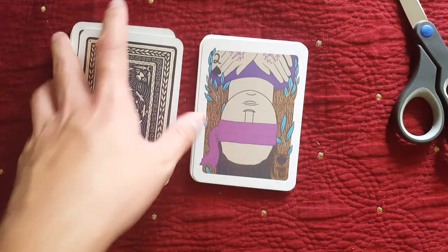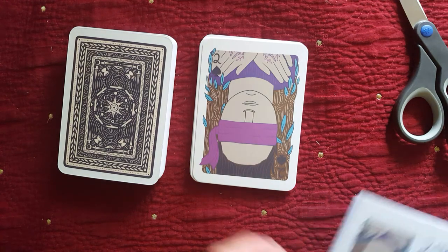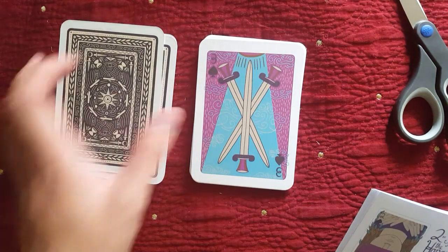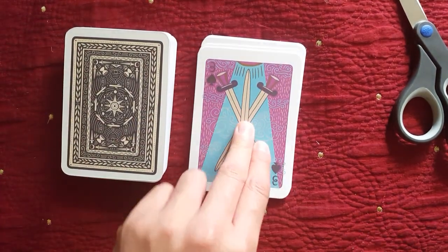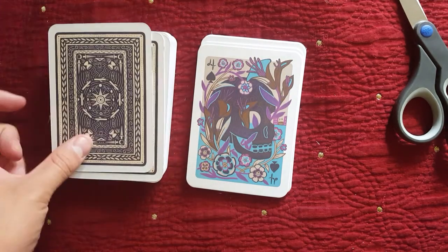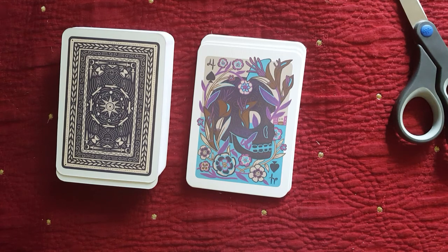Really similar. Oh, look at the Two of Swords. Oh my god. The Hanged Man. Yes, peace through self-discipline, freedom from distraction. Oh, love that. Three of Spades, moving beyond sorrow, understanding one's own feelings. Yes, yes, yes. Four of Spades, death, the cycle of creation, destruction, and renewal.